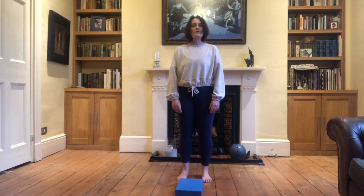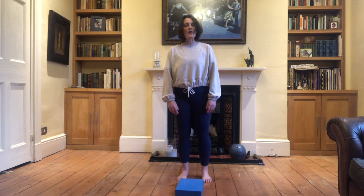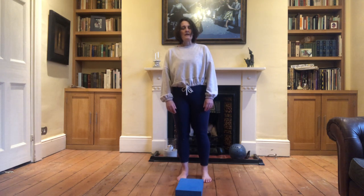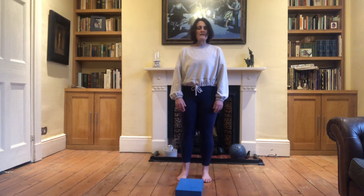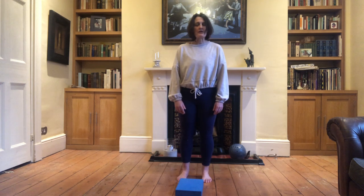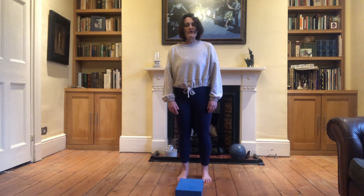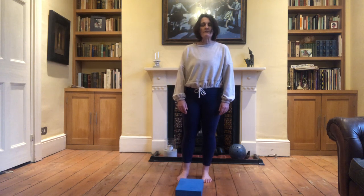Come all the way forward now and imagine a clock face. And you're going to go around the clock face in a clockwise direction. And really, the clock face is only as large as your feet, so it's not a big movement. All the way back to the top of the clock face, and then you're going to go round in the other direction, back in an anti-clockwise direction.